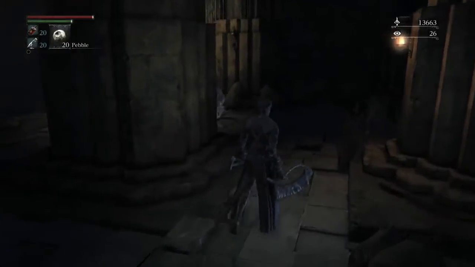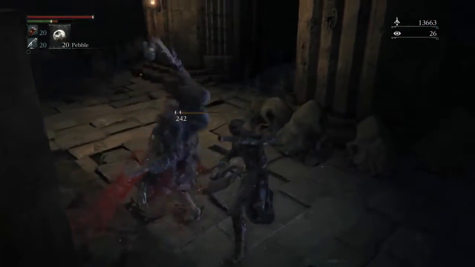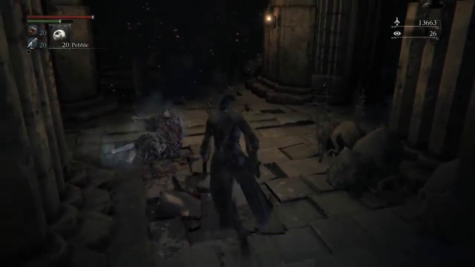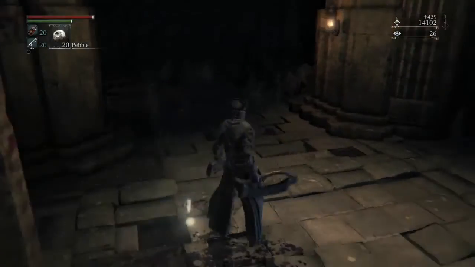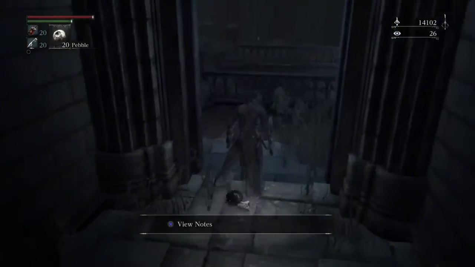Now walk around here. Do not run. This hag here will not hear you, and you can perform a visceral attack on her very, very quickly. One shot, one kill, job done. And she'll drop a couple of pebbles, but you'll also get about 450 blood echoes from her.